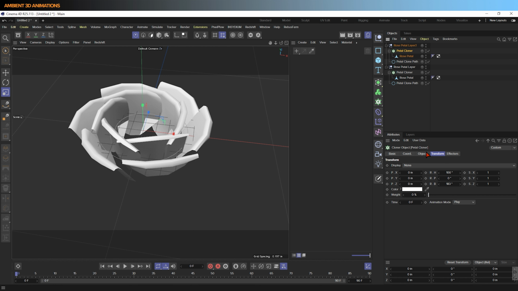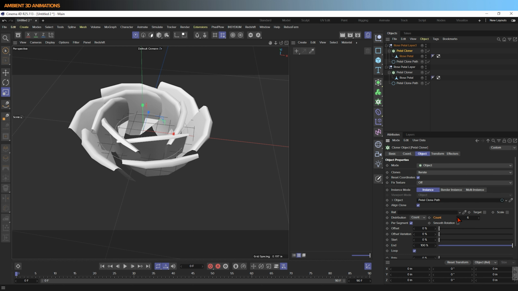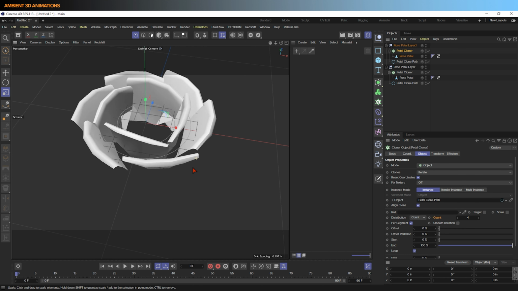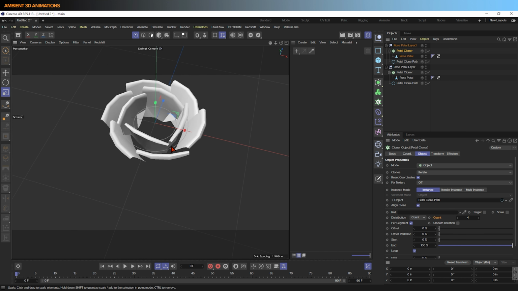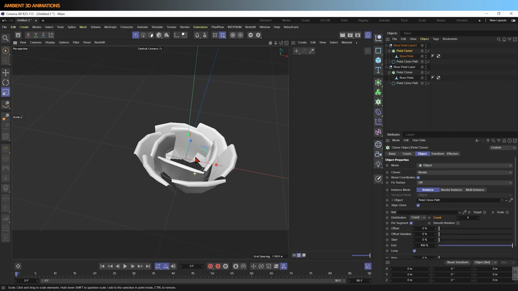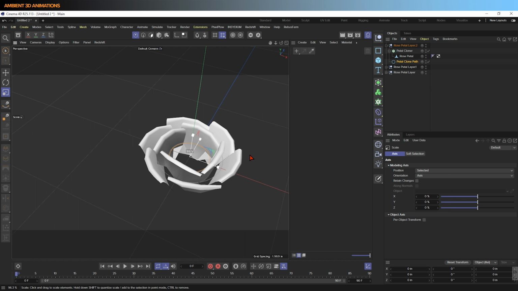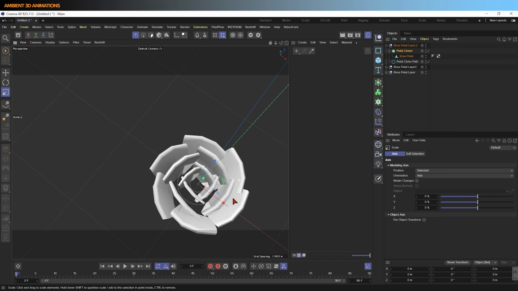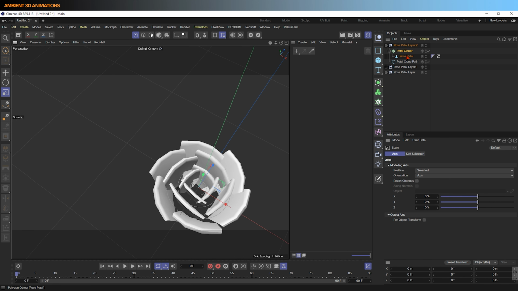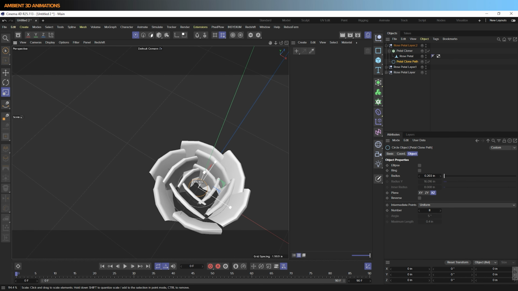We don't need as many petals in here, so I'm going to take down the number. I'll go through adjusting all of these, and some of these petals I'll even scale down to get them to be the appropriate size.